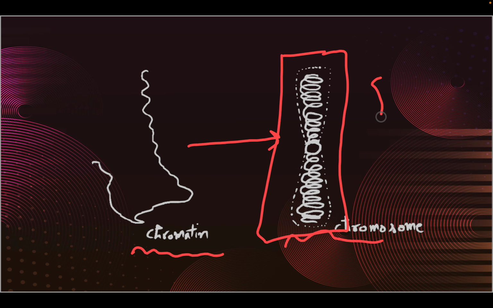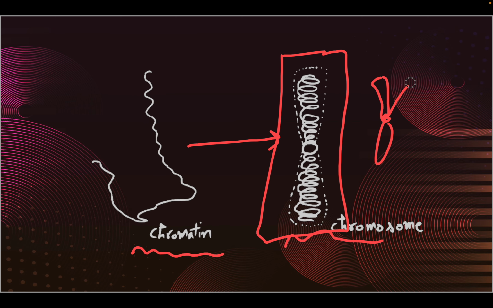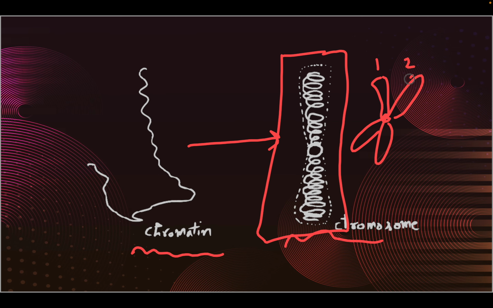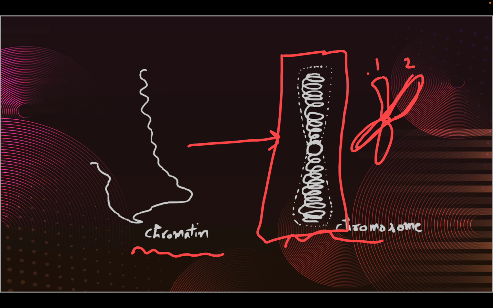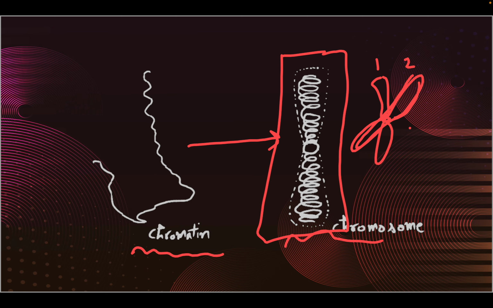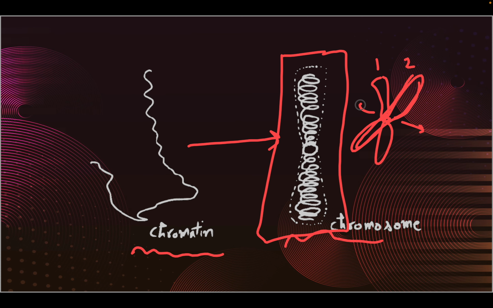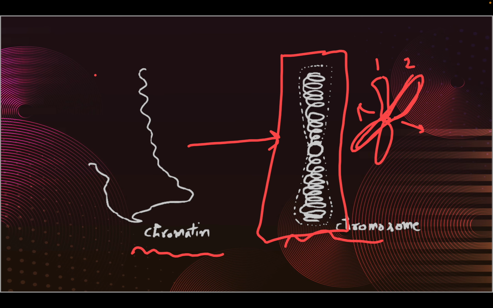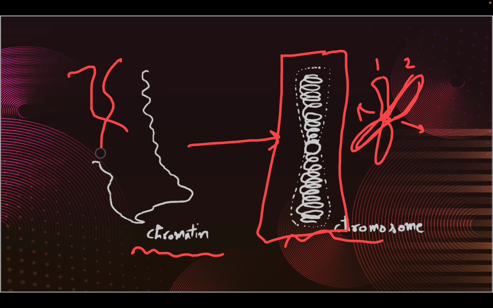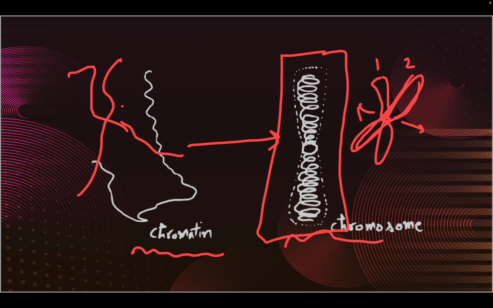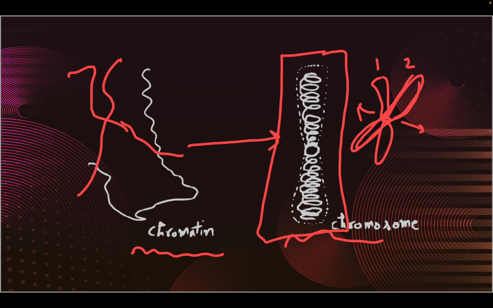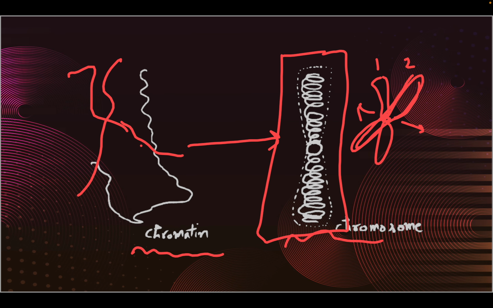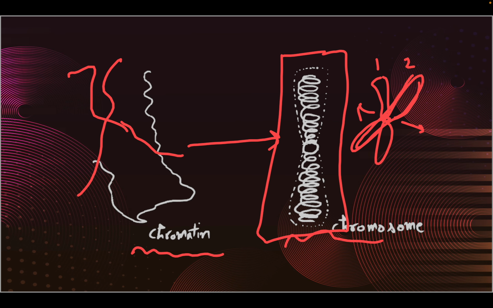So if this is your one chromosome and this is your second copy of your chromosome, this is one chromosome, this is the second chromosome, which is copied from chromosome 1. Now it is easy to separate them and make two new chromosomes when they are very highly condensed. But when we have chromatin only, which is very dispersed in the nucleus, then to separate them is difficult, and some errors can occur while separating loosely packed or dispersed threads.